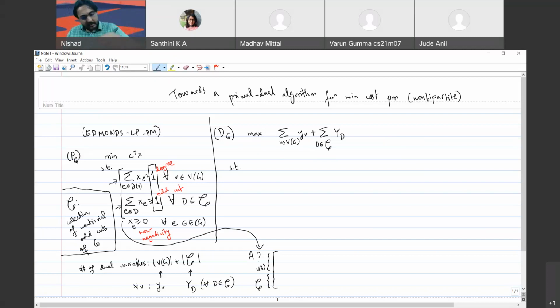And what about the columns of this matrix? The edges of the graph, right? So if we write A transpose, we are going to have the rows indexed by the edges and the columns indexed by the vertices, followed by the odd sets, odd cuts.